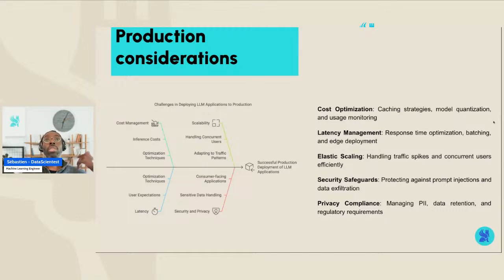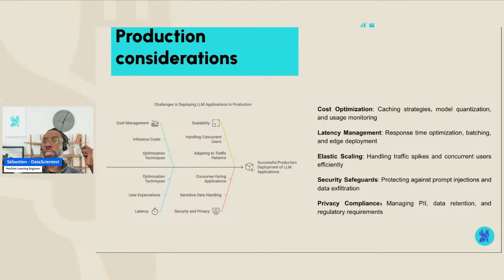Or maybe you will decide to deploy your model on the edge, like recently Apple Intelligence. They decided that, in order to reduce latency to the maximum and improve safety to the maximum, they have a Mac infrastructure which can handle LLMs, so they simply deploy on the edge. This is a decision that can be made based on the infrastructure that you have in front of you. Of course, you have security safeguards, protecting against prompt injection and data exfiltration. These are the edge cases that you need to think of before moving to production.